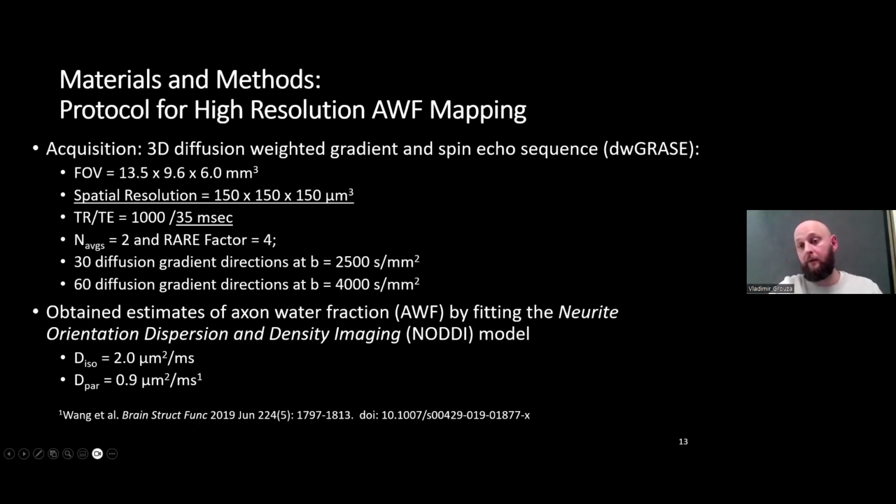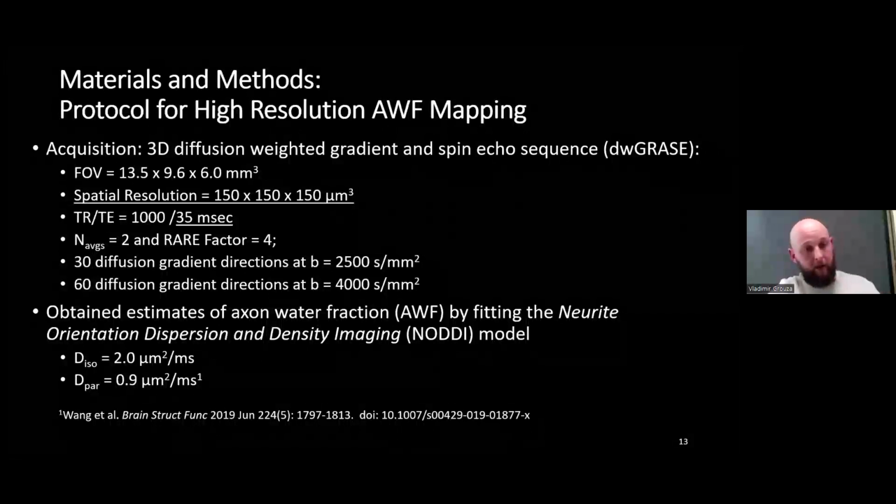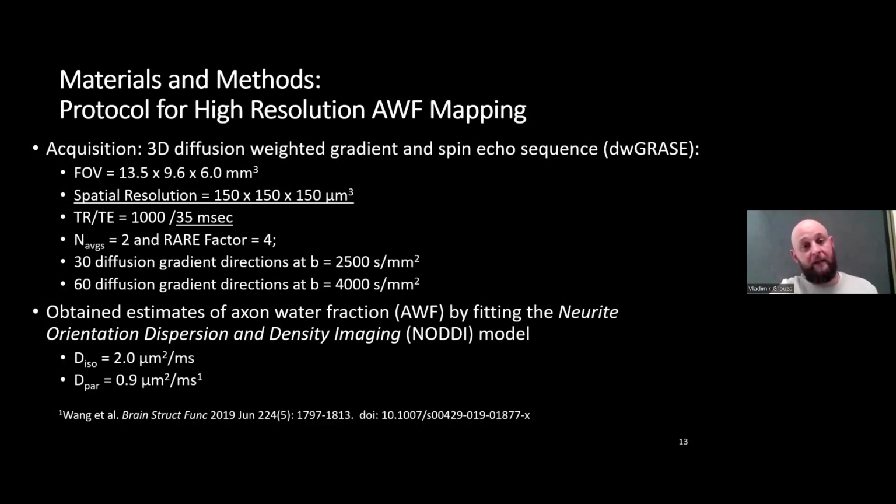In this case, we used a diffusion weighted gradient and spin echo sequence that was implemented here at the MNI. Our spatial resolution was 150 microns, and one of the critical parameters in our diffusion acquisition is this very long TE over here. It's 35 milliseconds, which is almost 2 decay constants of myelin. So although there's T2 weighting on our diffusion, we hope that with this long echo time, any contributions from a myelin signal that can leak into the diffusion have been removed. And anyway, these are our gradient directions.